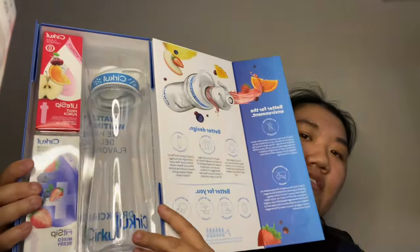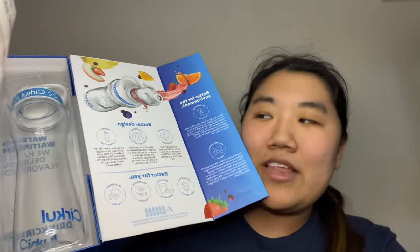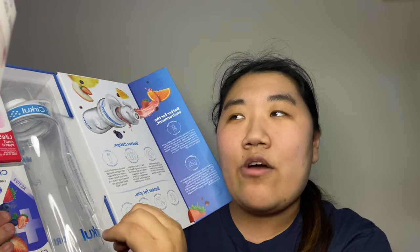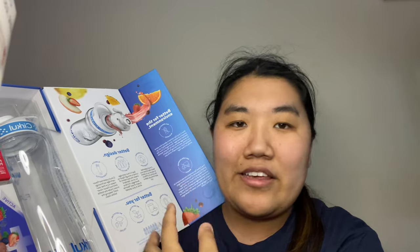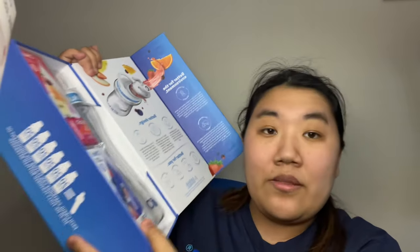So for this starter kit — this is their regular starter kit — I won't be taking this out because I have my regular one, so we're just going to test it with that. The regular starter kit is going to retail — I think it's on sale right now for $19.99, but that might change depending on if they sell out, or Walmart can change their prices at any point. It comes with two sips: you'll get the Fruit Punch and then the Mixed Berry.